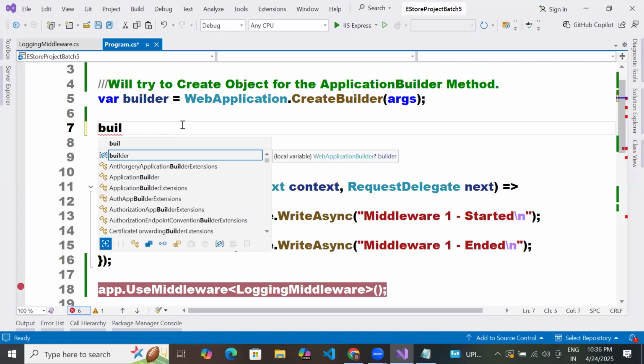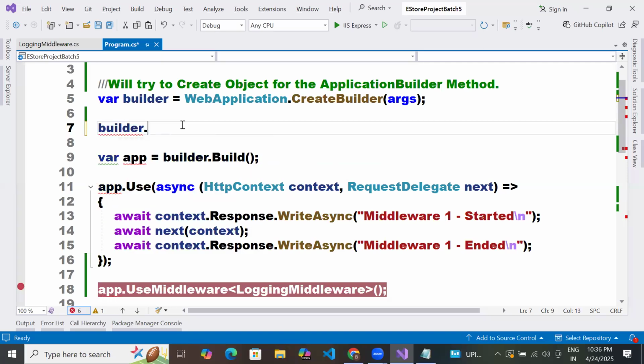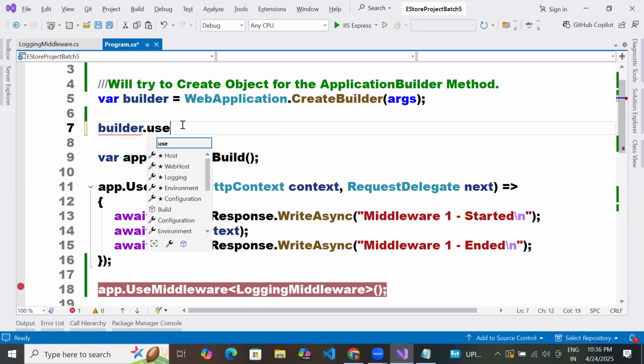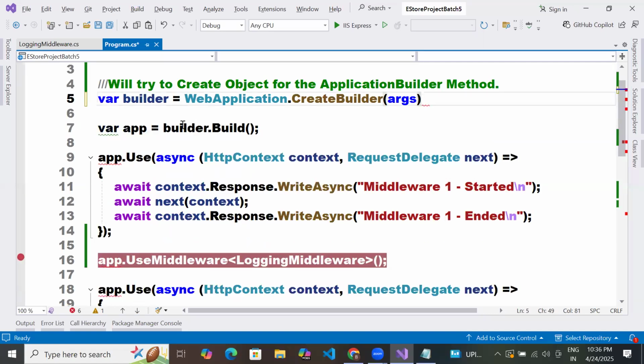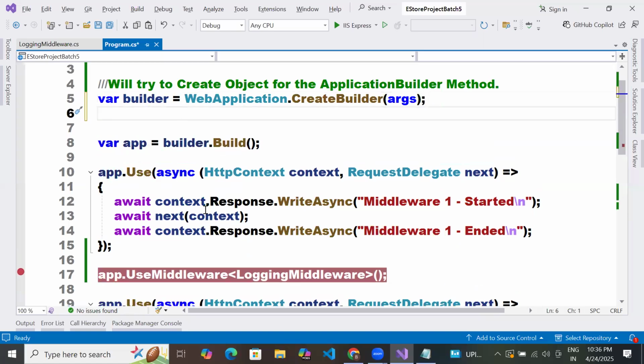Builder dot use middleware. I do one thing, let it be.